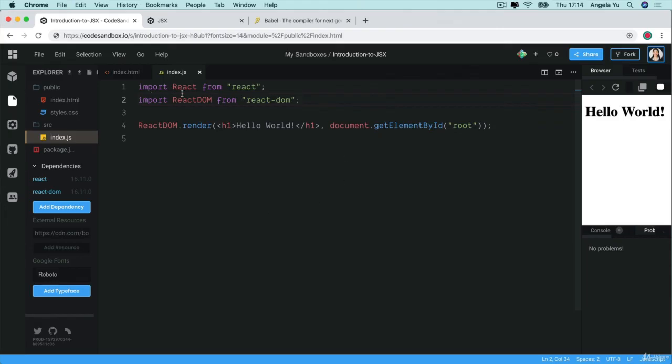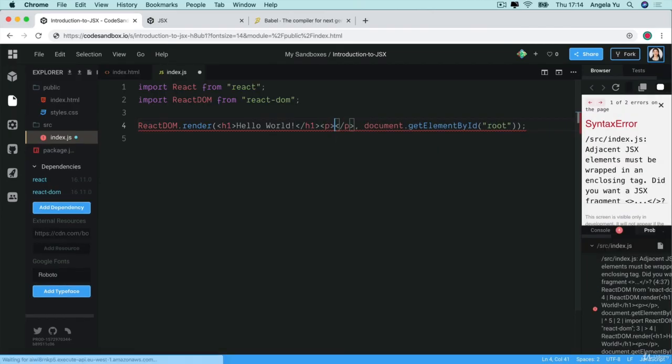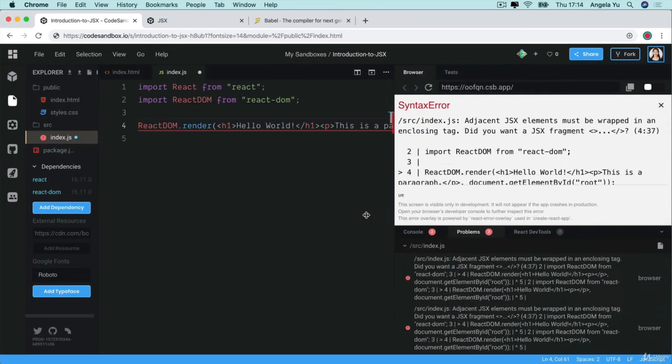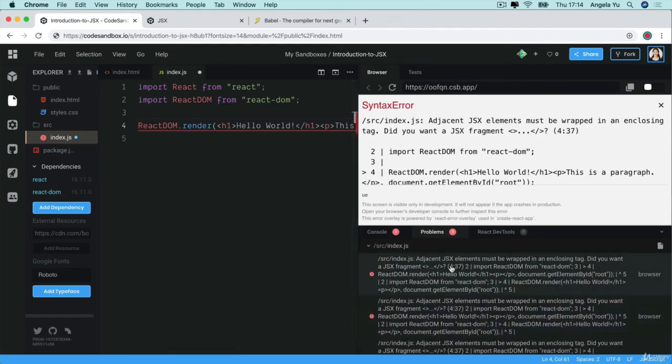So now that we've used the React DOM render method to render this piece of HTML into our root div, what if you had tried to add another HTML element, like this is a paragraph? Well, your code would crash and you would have a lot of problems.